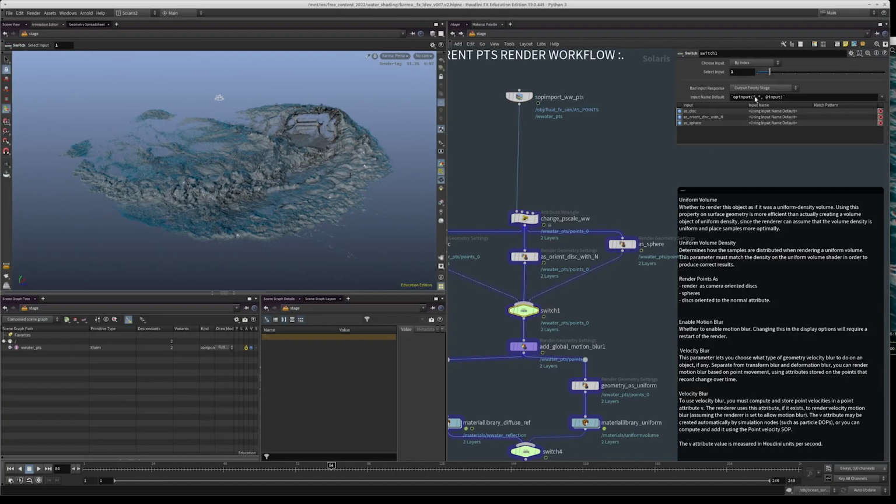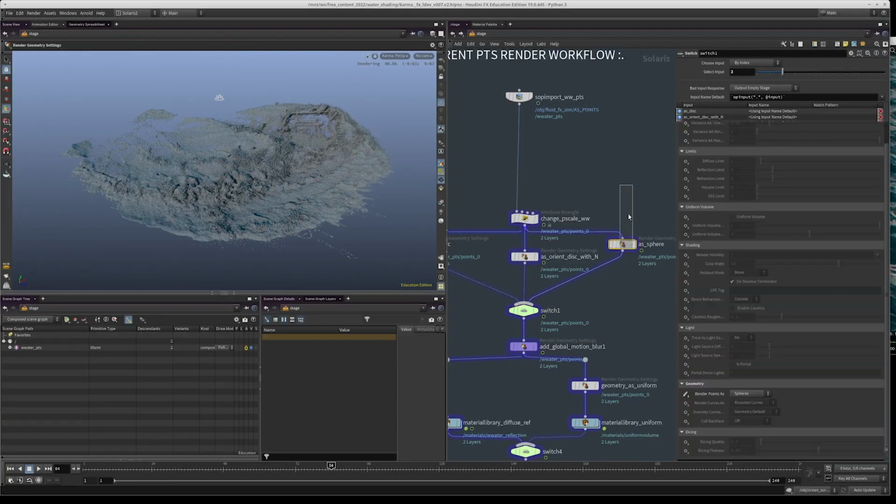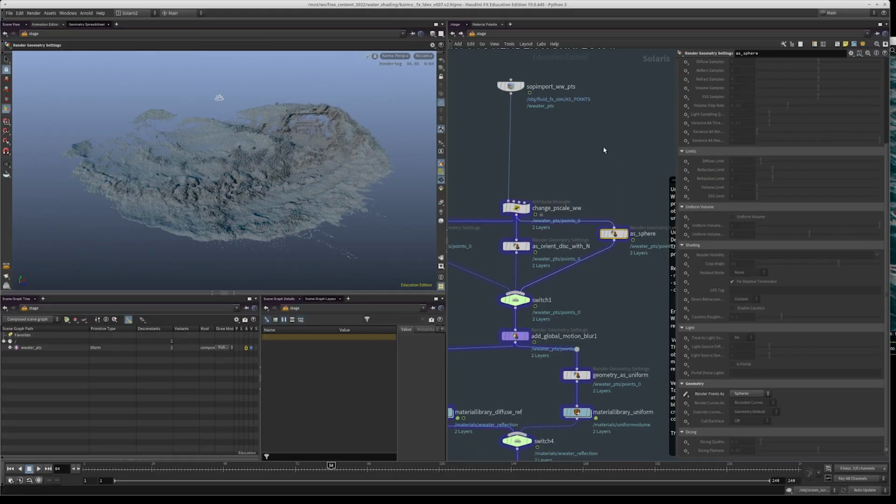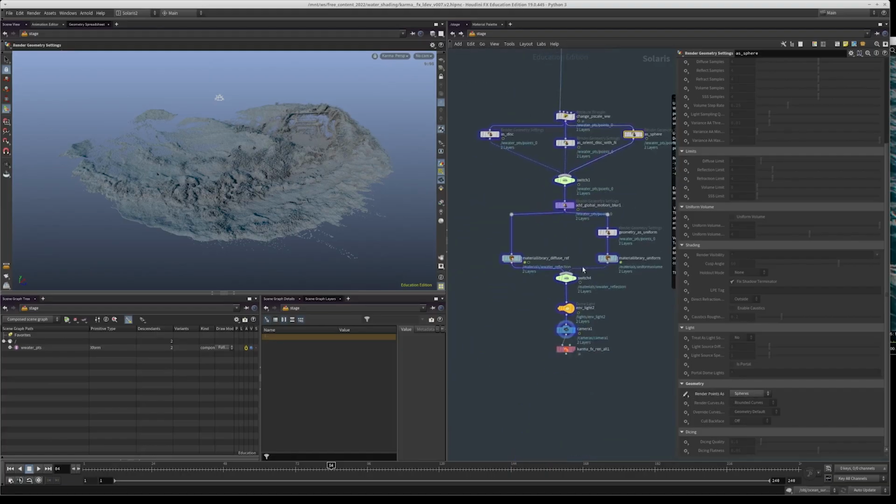The next thing is to use them as points. Number 2. And with points, you can get them to be rendered as volume. So that's the main advantage here. And it really depends on the look that you're after. There's no right or wrong. You can choose whichever approach you want. And also this is applicable to other effects rendering. So if you're dealing with particles, this is how you work with them. So to render them as points, which is the default, you just set this to spheres.